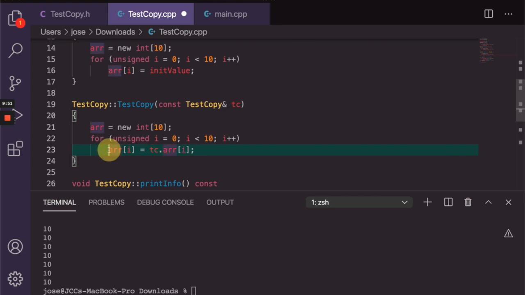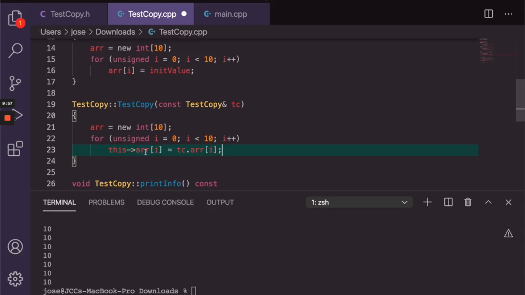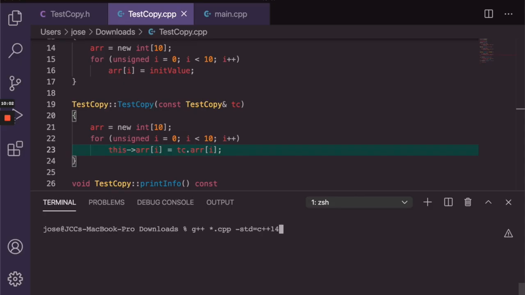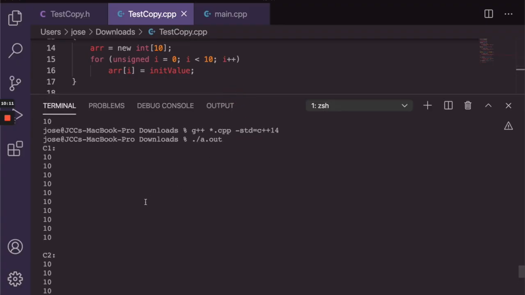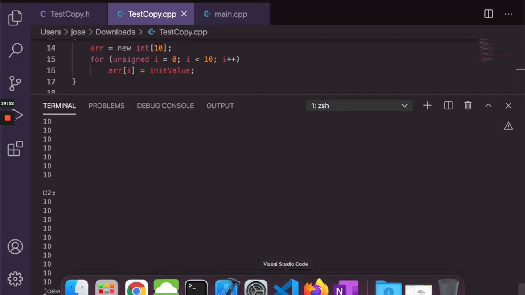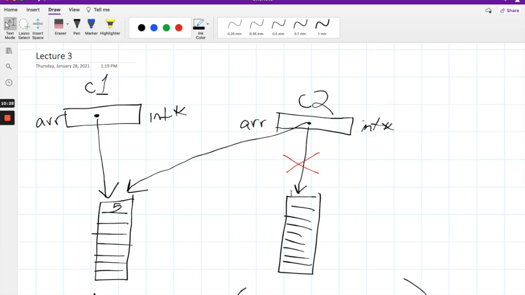And if you want to be non-ambiguous, you could say this as well in front of that, just to be extra sure that it's copying it to this one. So let's save it. Let's clear. Let's compile. Let's run it. Now let's look at our outputs. All right, great. So we see all of them are 10. We modify C1 to 5, and hopefully now C2 is still 10, and it is, because now that we have created the copy constructor, we've got two separate arrays.